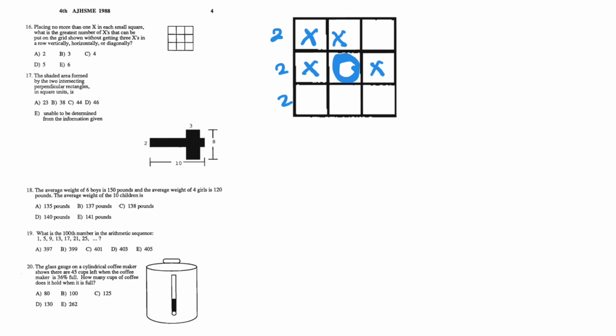Now the first row and second row both have 2 x's. In the third row, I can only put these 2. Now each column has 2, and each row has 2. The diagonal, right now, has a maximum of still 2, and the other diagonal has nothing there. It doesn't matter, but we want the maximum number of x's. So the answer is 6.